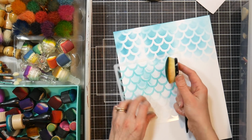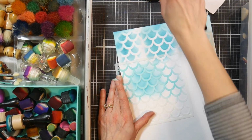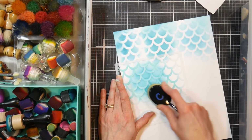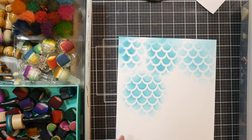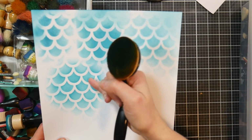So here's, oh shoot. Ow. You do have to put more pressure, and it does take a little bit longer to get your color down, I found, to build up the amount of color that you might want. But look at that. Isn't that pretty? It's so nice and crisp and soft, and you know, that's impressive, but I think that's even more impressive.